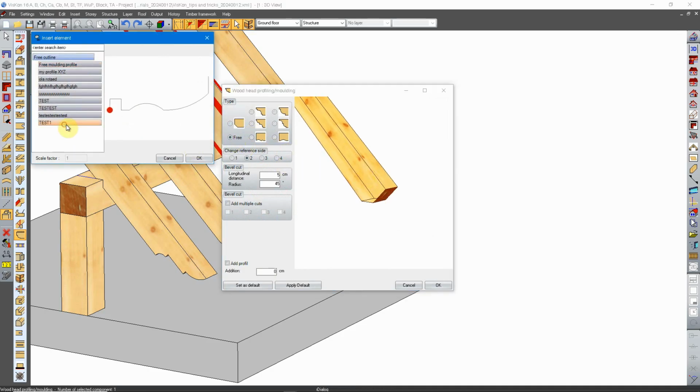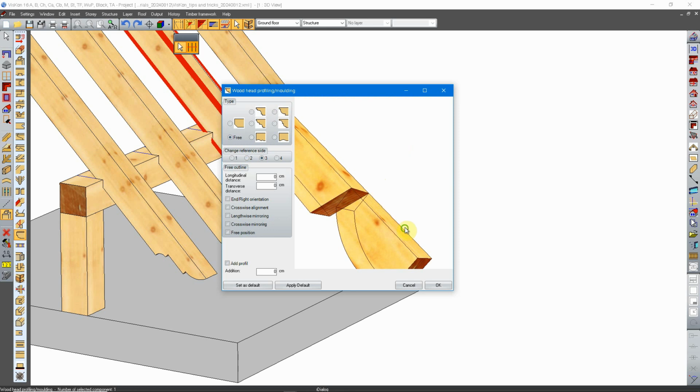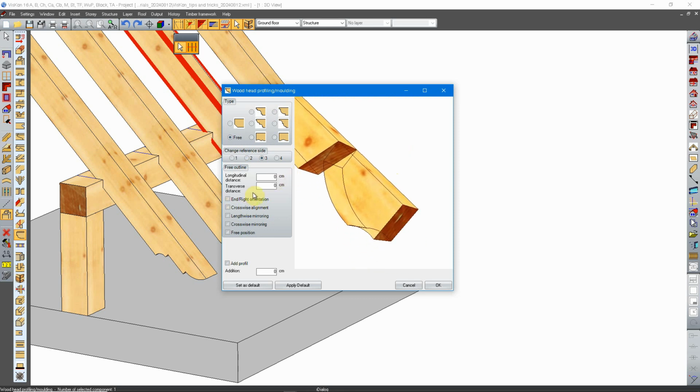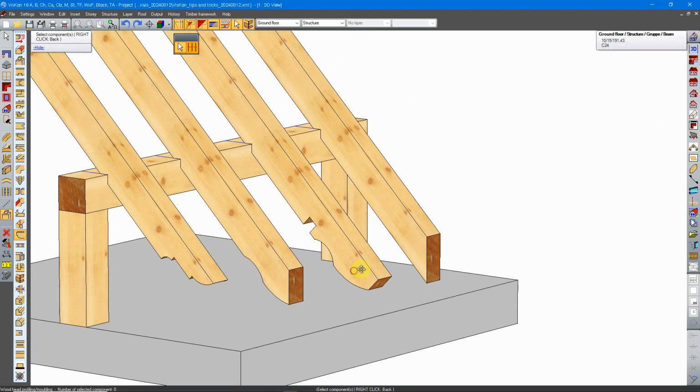Now you can select the test profile, reference side 3, and right orientation. Okay, and let's shift it further back. And that's it. That's how I want it to look. Our head profile. Click OK, and now you have your custom profile.